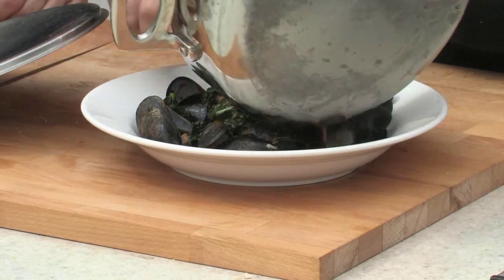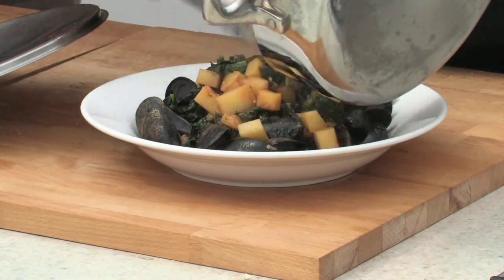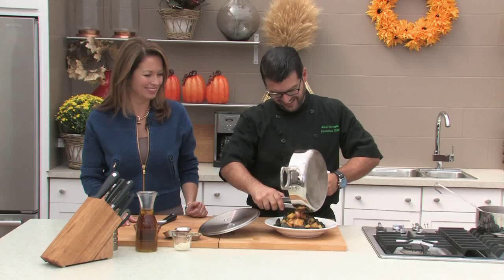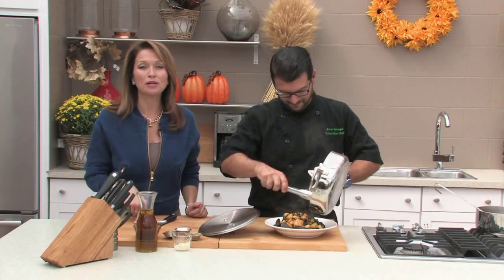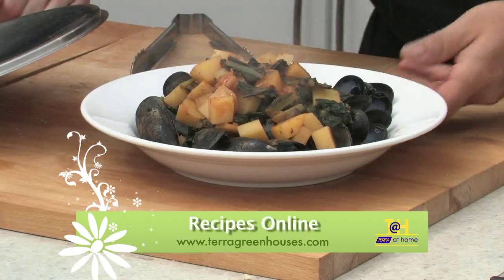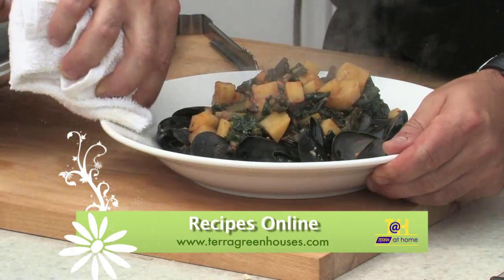It does. Some people just want to sit down with a big crusty piece of bread and have that all by themselves. That's right. You can find this recipe on our website, by the way, at terragreenhouses.com. So it gives you an opportunity to try something new. This is actually tasty.